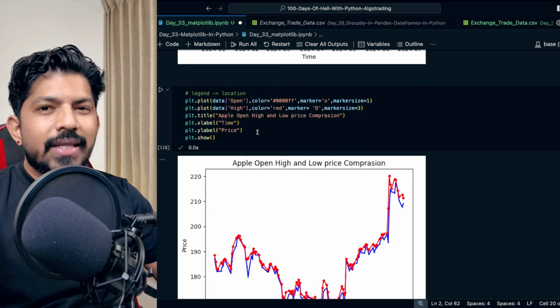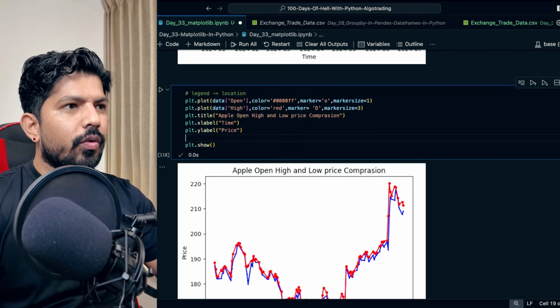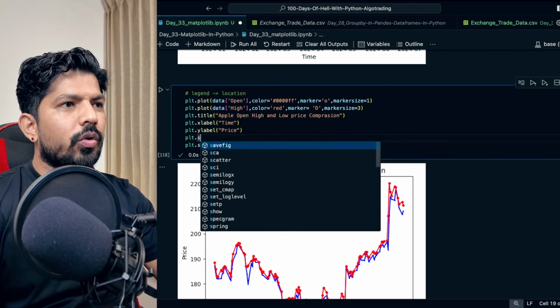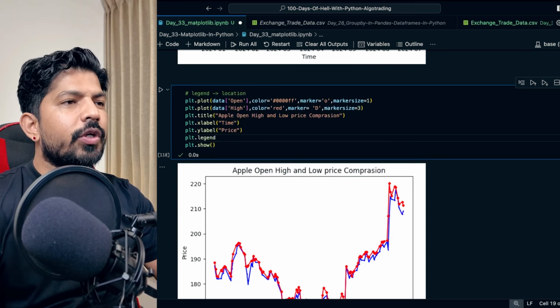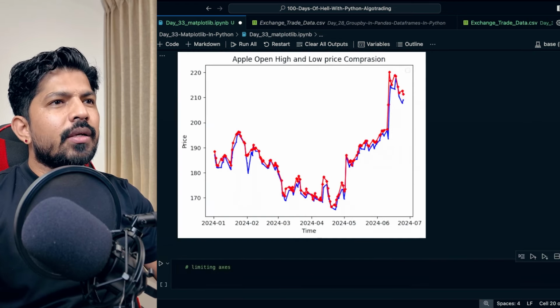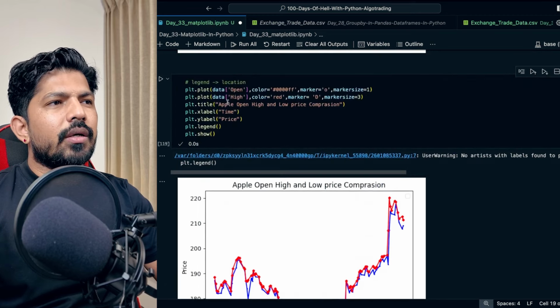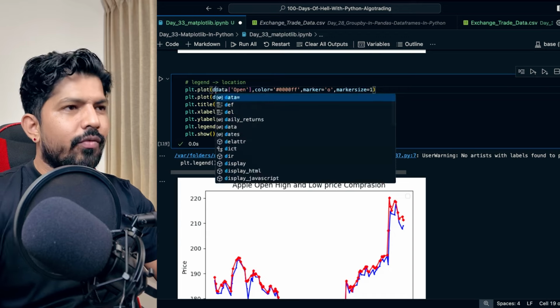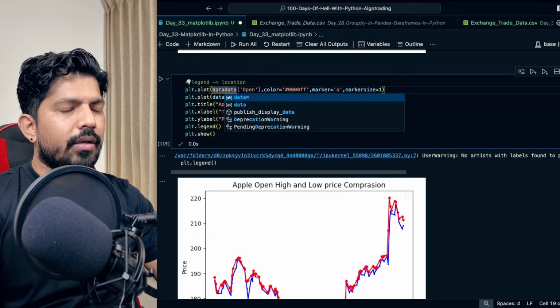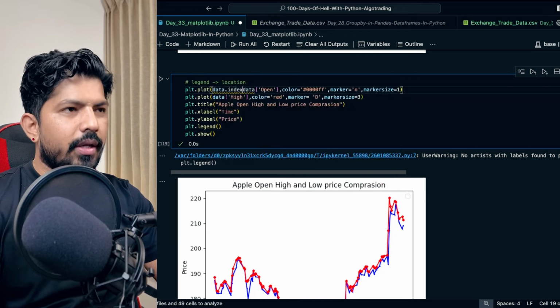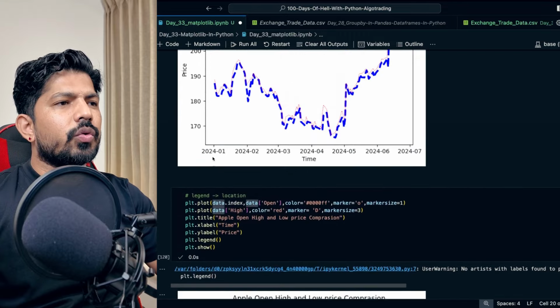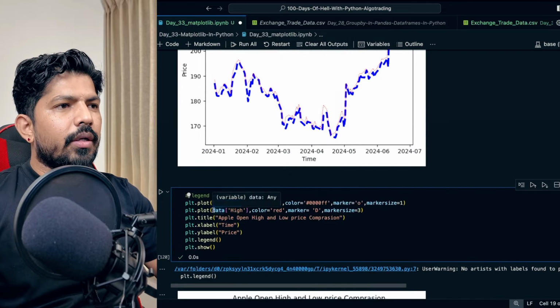You can also display the legends. Let me show you. You have the option plot.legend, and when you shift enter, you will see that it is here on the right. Here we do not have multiple values, so if I want it here, data dot index, and here also data dot index.